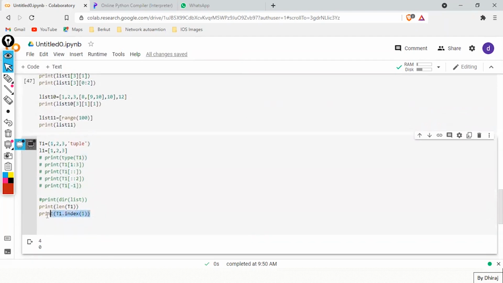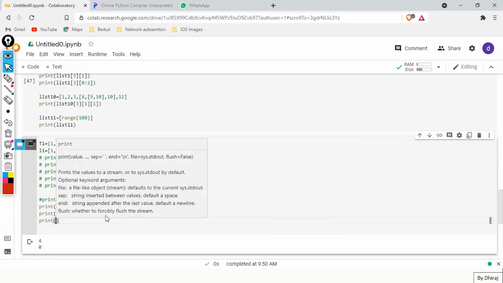Getting it? Any issues in the index part? Anyone? No. Okay. I'm going too fast in tuple? Dheeraj, I didn't get the question for which we need to work. So maybe you can cover that at the end of the section. I'll do it, not an issue. Anyone, just tell me the issue in tuple up till now. Slicing part, indexing part, length part, dir part, anything? Okay.